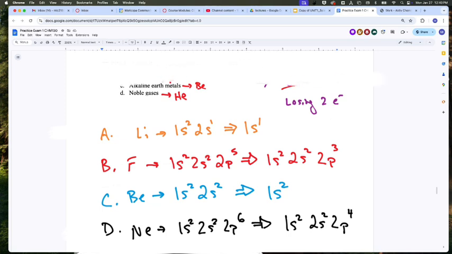Because 2 represents the amount of electrons, and it started off with 4, and so 4 minus 2 electrons is 2. And 6 minus 2 is 4. Yeah. Why is it relevant? So there's a positive charge because of the 2, making it more positive. All of these are being made more positive. Only one of them has a positive charge of 2. More positive by 2. All of these have a positive charge of 2. Which one of these is better as a positive charge of 2 becomes the question.